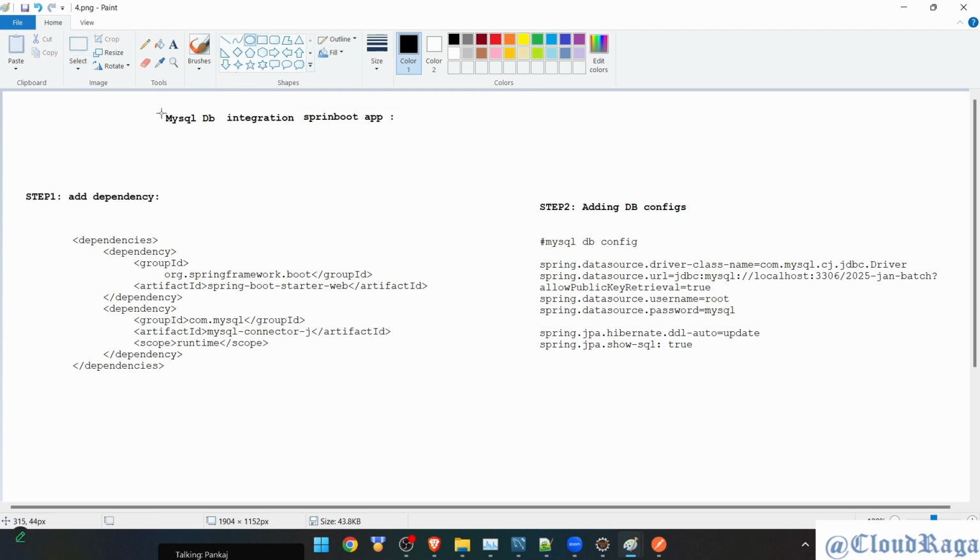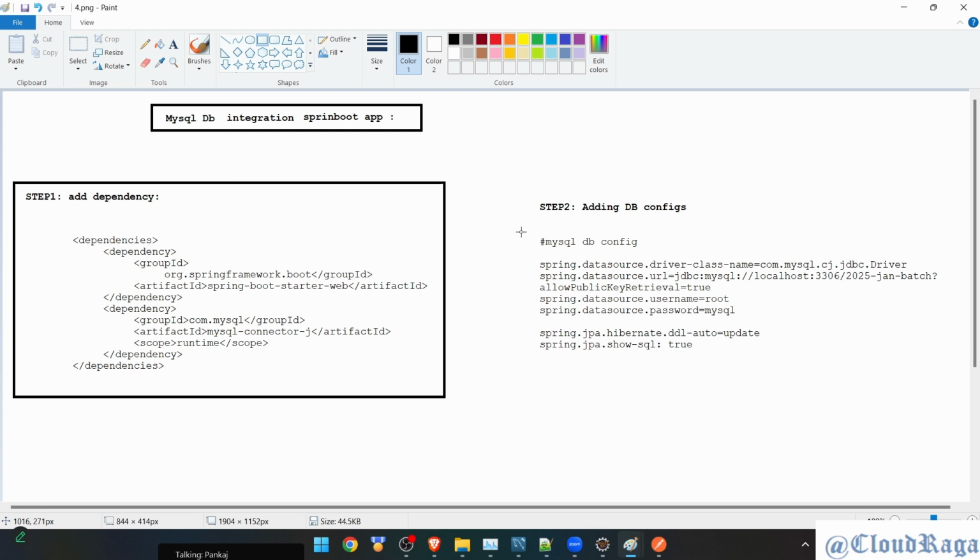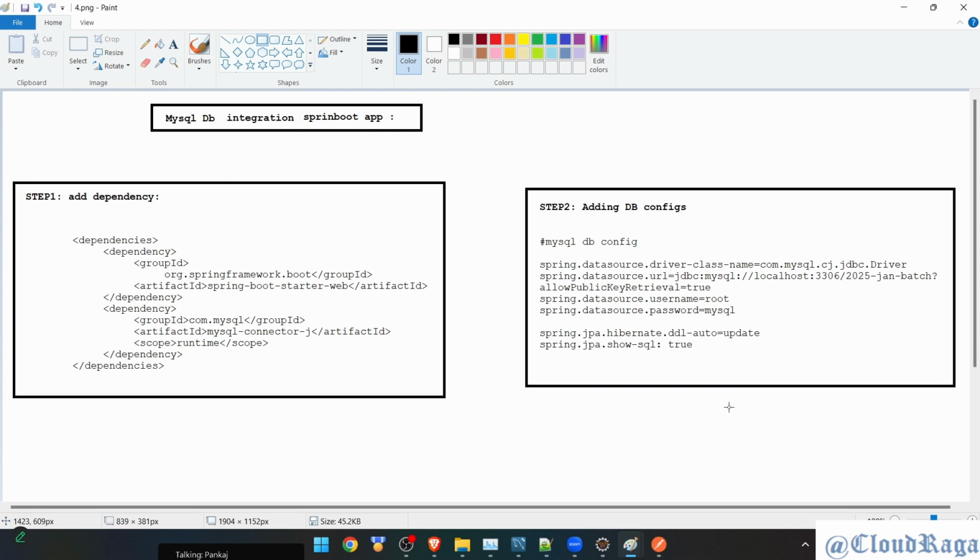So this is what we're up to. We have to implement the integration between MySQL and the Spring Boot application. So step one is done. Step two is done. Let's put them in boxes. This is done. This is done.